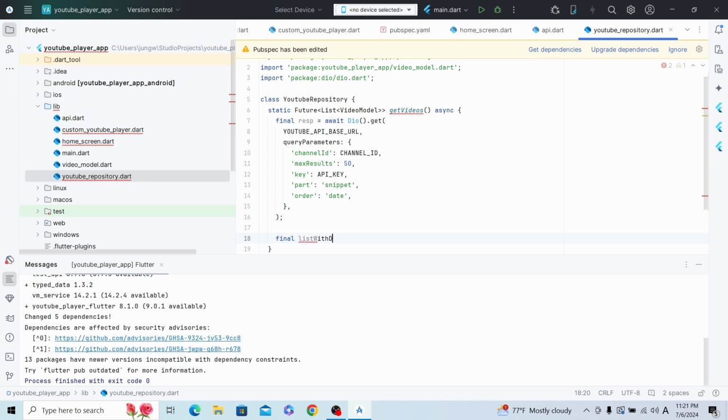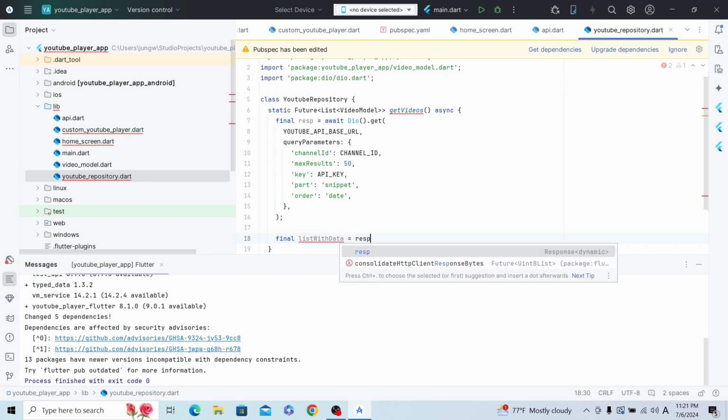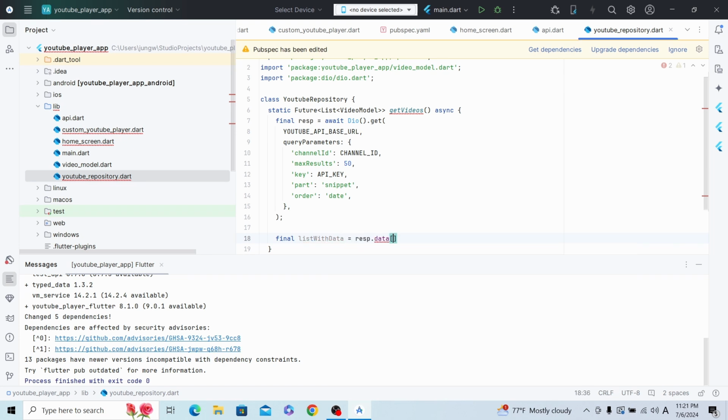And do the data filtering. Response data items dot where.